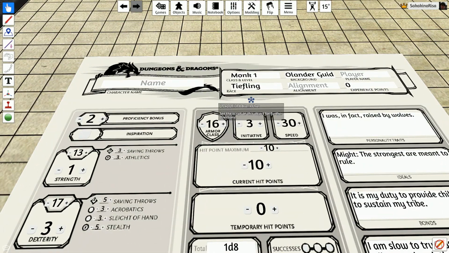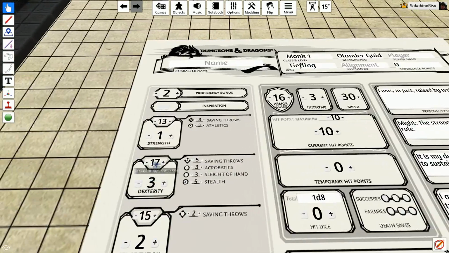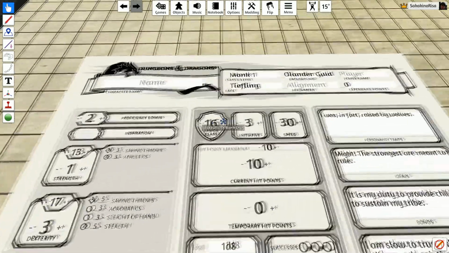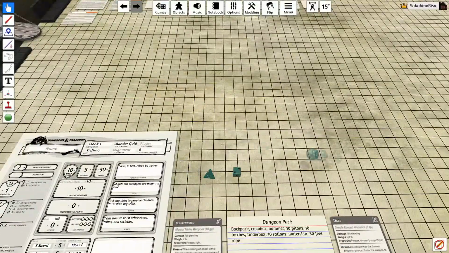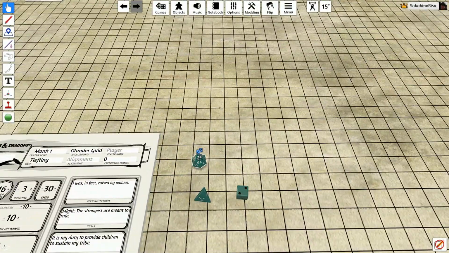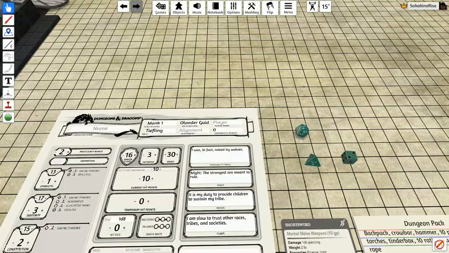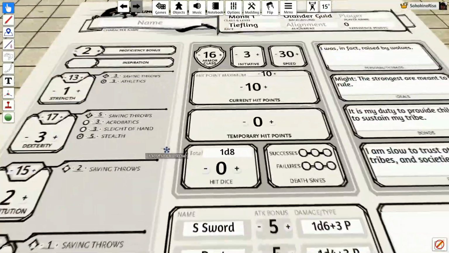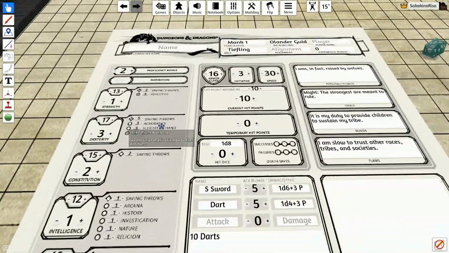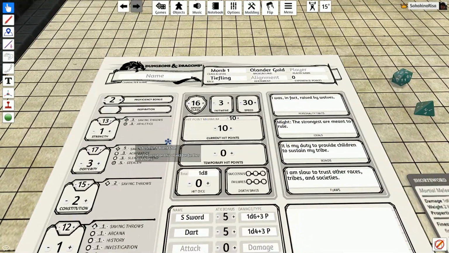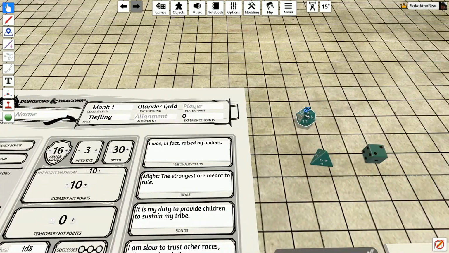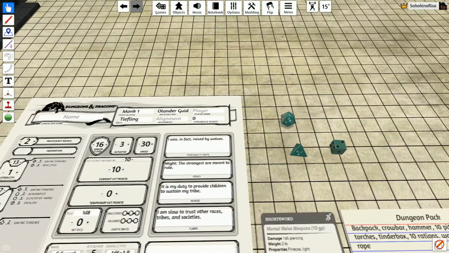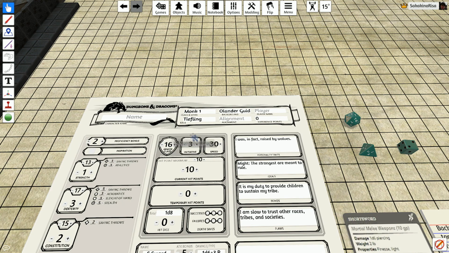Our initiative is +3 based on our 3 dexterity skill. So we'll roll the d20 whenever combat starts. We roll this, add 3, so that is a 14 plus 3 for a 17. If the creatures rolled less than a 17 on their initiative, we would go first. The monk is usually pretty good at going early in the round, of course, unless you roll that wicked 1 and our initiative is only 4. We just didn't get the good jump. But a +3 initiative, and the initiative score, no matter your class, is based on your dexterity mod.